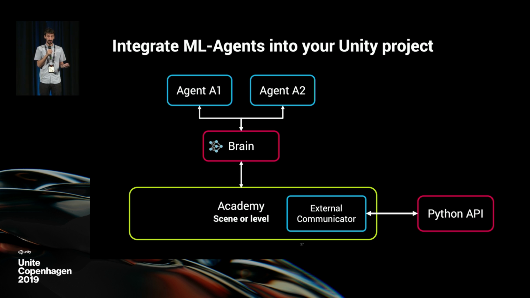So what happens is that these agents will, each time they need to, collect observations about the game and give that information to the brain, which will then take a decision and give the agent the next action they need to perform. And just repeat that cycle. Here the two agents have the same brain, which means they have the same behavior, but that doesn't mean they will always do the same thing at the same time, because they will not be having the same observations.